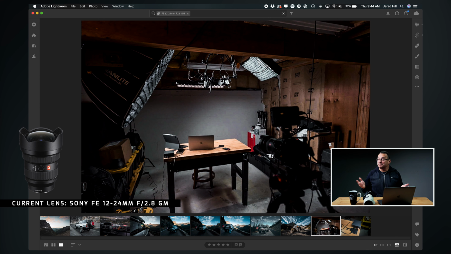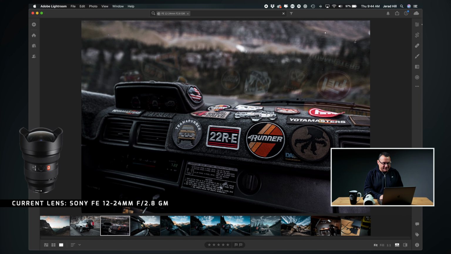Of course, when I set up the studio in here, I threw that lens on really quick just to take a nice wide shot. So you can see kind of my setup here from this photo. But this lens is great. I have shot a little bit of real estate with it, and I need to get out and shoot with this lens more.